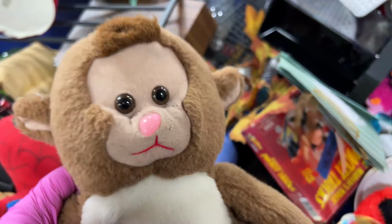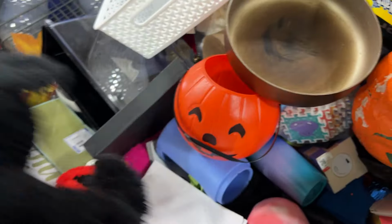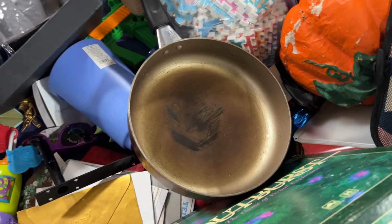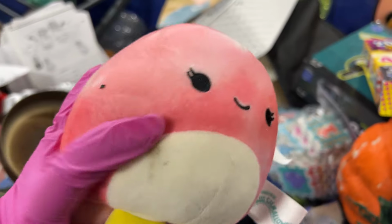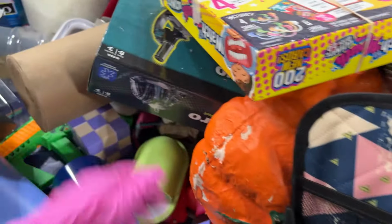Get to the bottom of this. That little nose. Oh, I see something. Here's a cute Build-A-Bear that Eliza has. Oh, here's a pumpkin. It does have thick rib bits, but I don't know about it. Oh, a little guy here. Just needs a little wash. I was so mean to throw the pineapple to the side. I don't know why I did stuff like that.